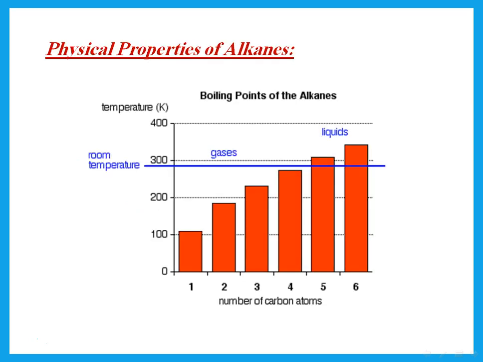First of all, you should remember that alkanes with a small number of carbons are usually gases. So we have methane, ethane, propane, butane. These are all gases. Now, when we come to 5 carbon atoms and above, they become liquids or solids. So alkanes are usually gases when we have the lower number of carbons.